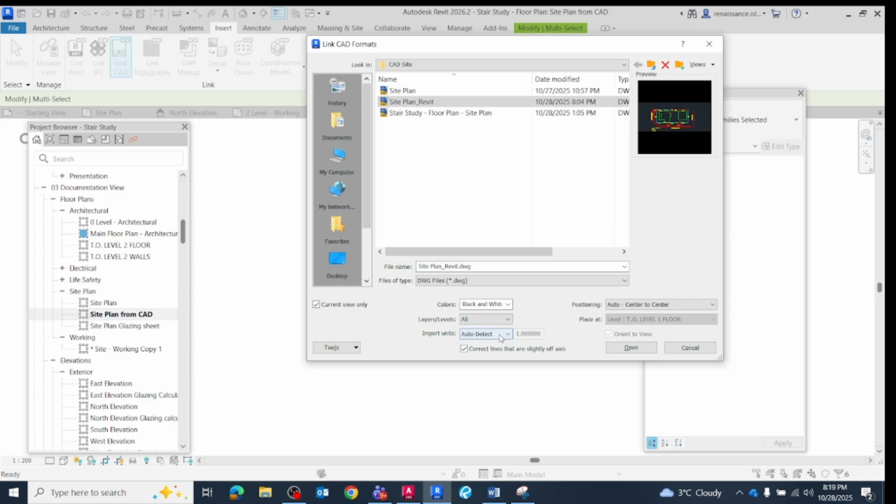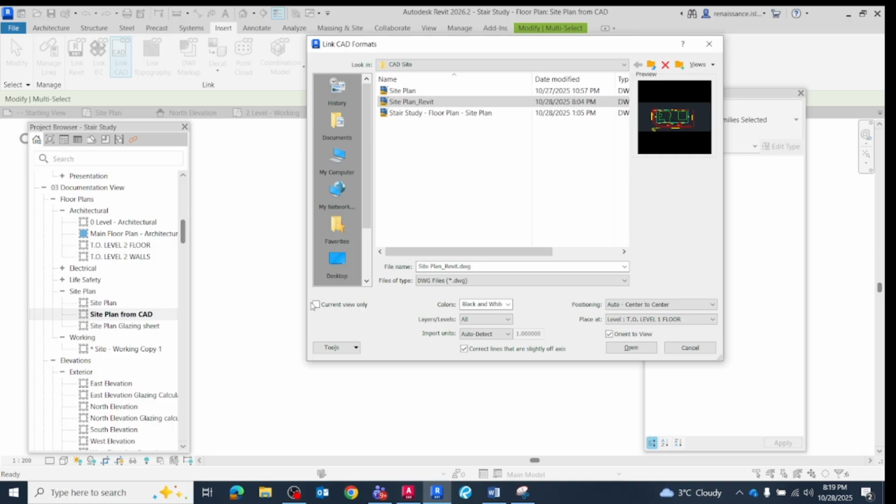Now in units, I'll just keep it auto detect because that drawing was done in imperial units, feet and inches, and here in the site plan also I want them to be feet and inches. So I'm just keeping it auto detect. And here there is another box which is called current view only. If you uncheck that, this CAD file will show up not only here, but it also will show in your Revit 3D view, which we don't want to see.